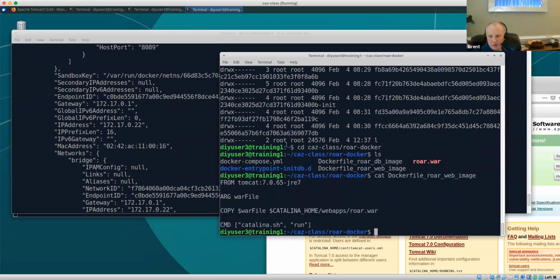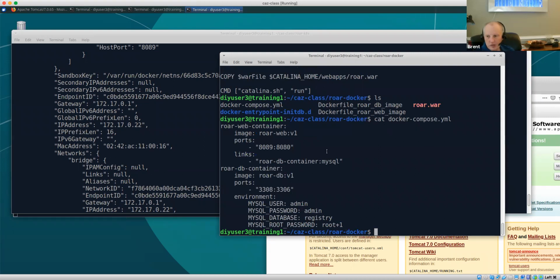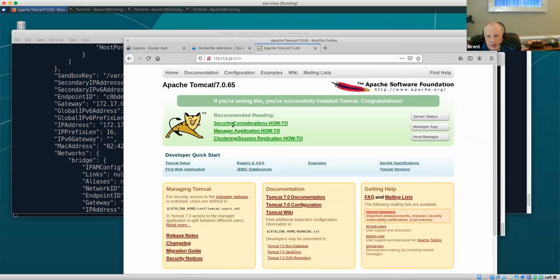We built our image running Tomcat, pulling it down and copying stuff in. And if we looked at the compose file, the file that actually tells us how to spin this up and how to turn these images into running containers, you can see here it said, expose this on port 8080. So with our Tomcat container, we can get to the application running on port 8080.